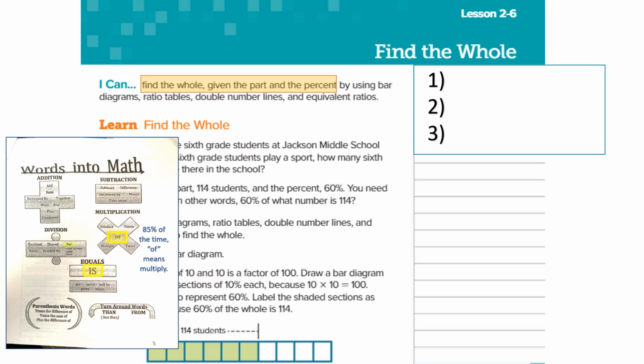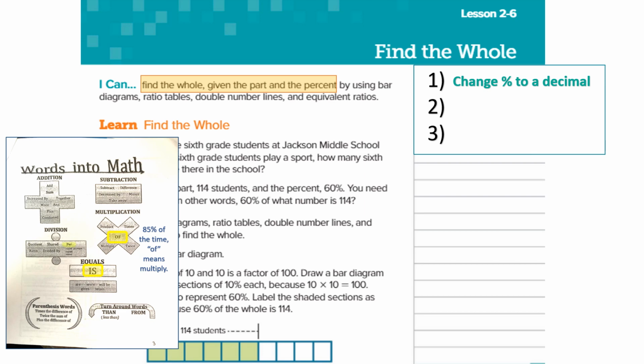So the way I'm going to teach this, because it really is much easier, is to always change my percent into a decimal. Could I do the math problems by changing it into a fraction? Yes. There are just more steps and it becomes more complicated. So I'm going to teach it and show all my examples of changing my percent into a decimal.